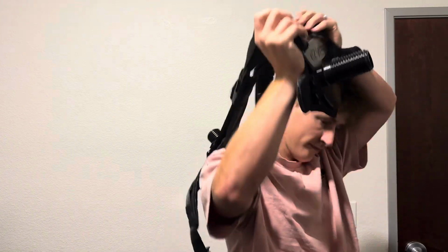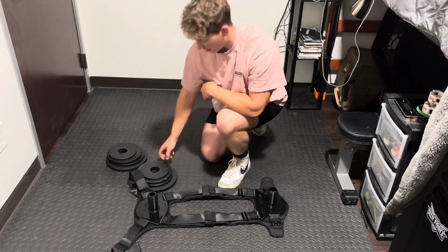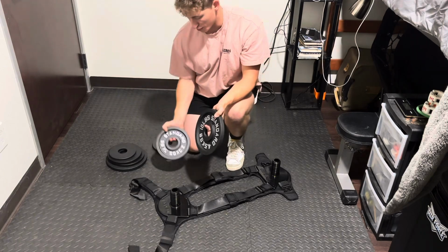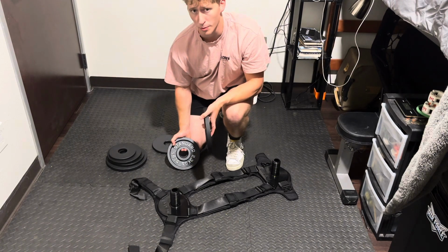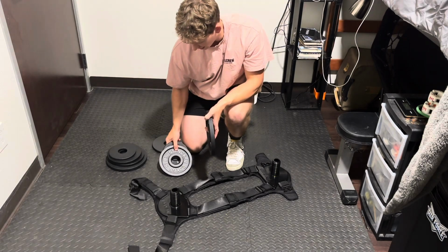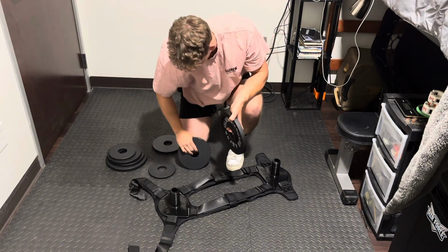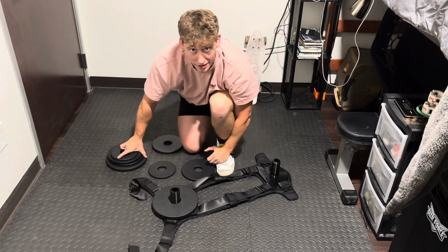That's nice. All right, so the way I like to load it up is I'll lay it flat on the ground. I'll start with the weights I want. I actually bought this weight set off Amazon for super cheap. A pair of 10s, 2 pairs of 5s, and a pair of 2.5s. And it was $1 per pound shipped. So incredibly cheap. I mean, you can tell it's made in China. There are a few dings and scratches on them. You can probably see this one right here, pretty big chunk out of it that they just painted over, but it is what it is. Buying cheap weights, I mean, weight is weight, so does it have to be pretty?